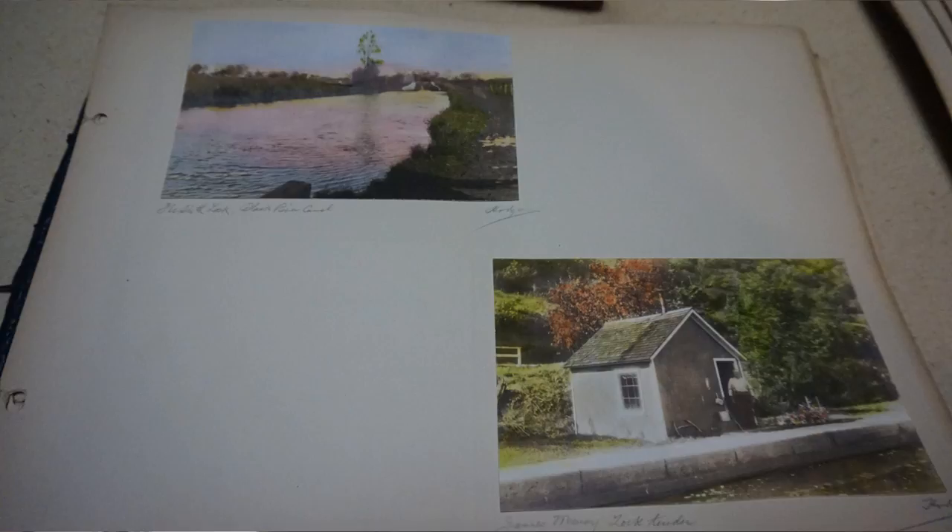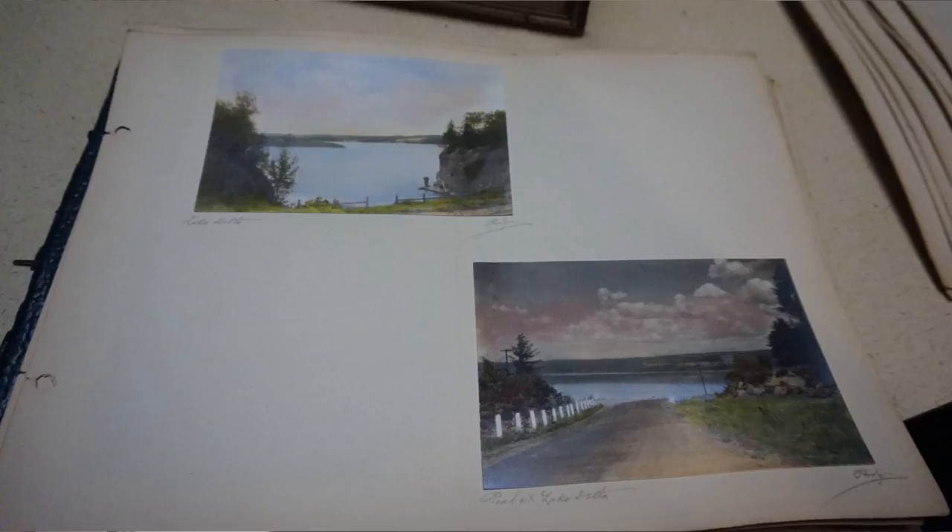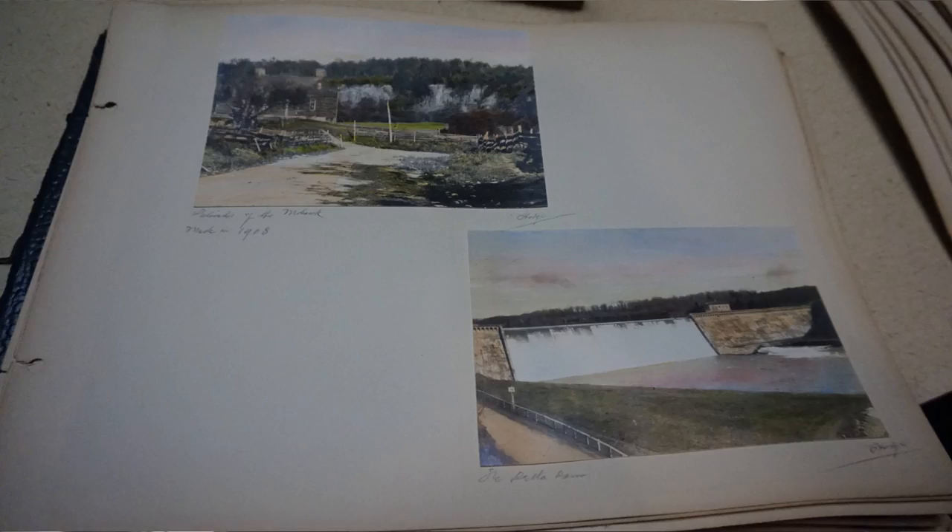For years I dealt with a dealer out of Rumson, and he always told me about a photo album he had and wished that I had seen it. Well, one day I got a phone call and he says, 'Don, you know that album I told you about? The guy died. I've got it back.' So I went up and purchased it. When I bought it, he says, 'Don, you even bought it cheaper than the first guy.'